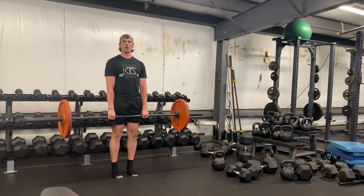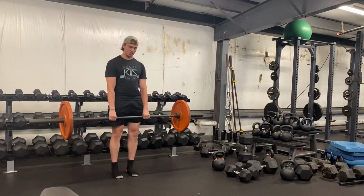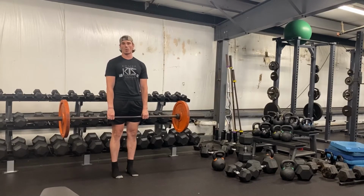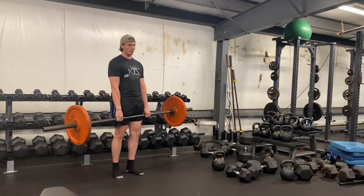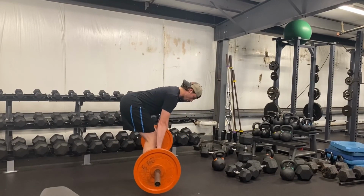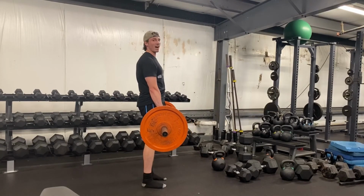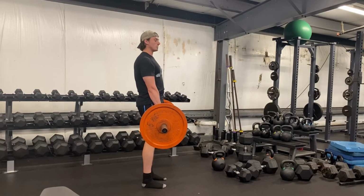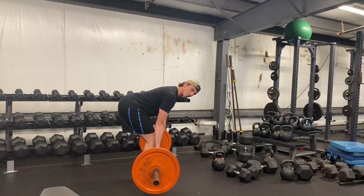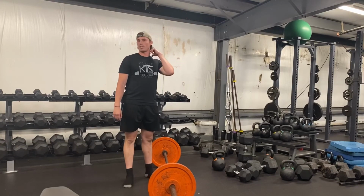I'm going to perform that movement just exactly how I was going over. The one thing you want to focus on is letting the barbell drag down your thighs into your shins, and then stand up. Now, how low you go is going to be dependent on your mobility, your ability to go down. If you can come all the way down to the floor, tap the floor with a neutral spine, come back up, that's fine. A lot of people aren't going to be able to do that, so generally speaking, I like to say, come to about knee to mid-shin, depending on your mobility, your ability to accomplish that hip hinge.